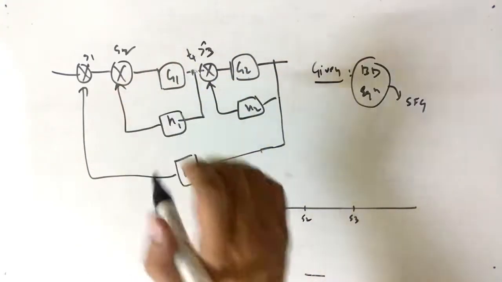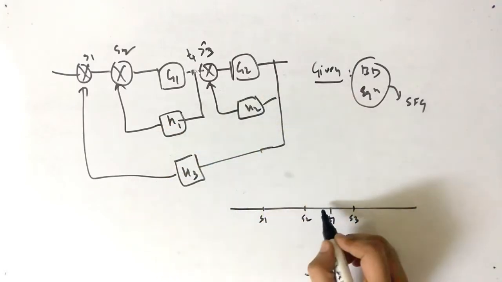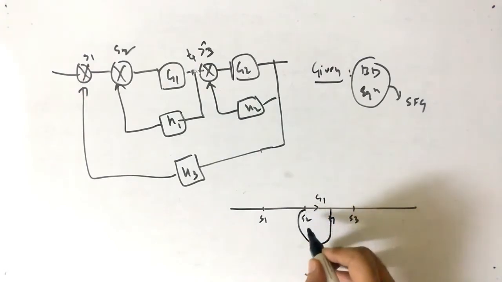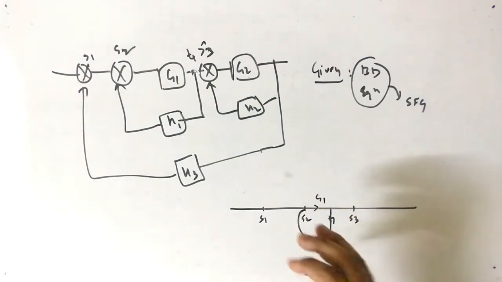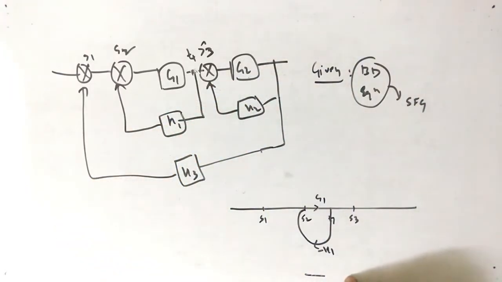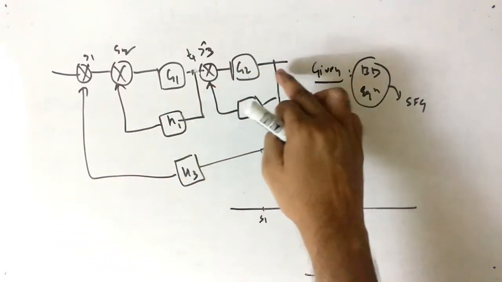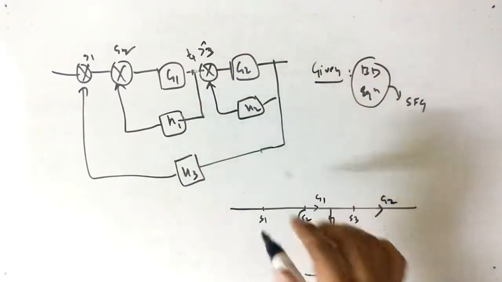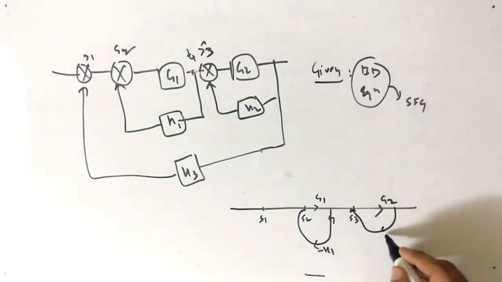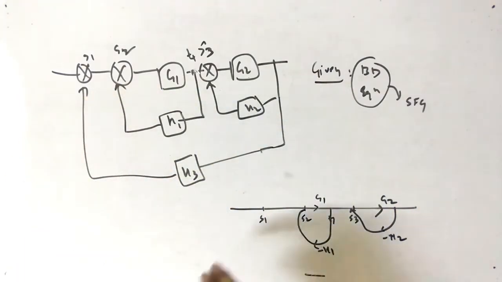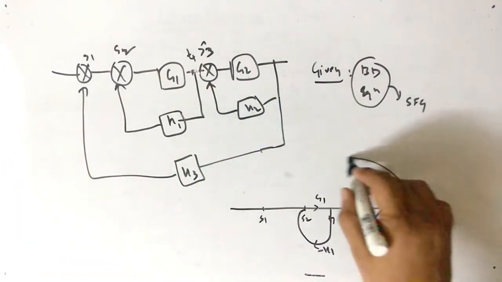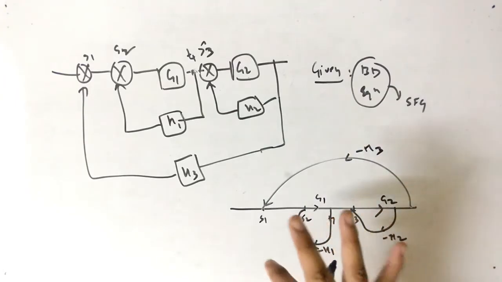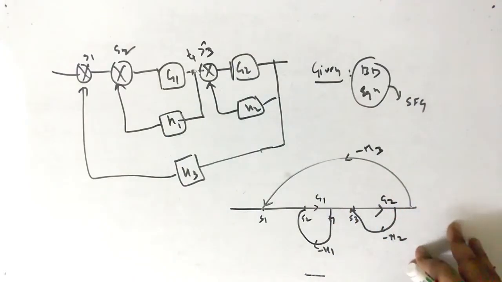Now from S2 to T1 you have the gain as G1. Correct? From T1 to S2 you have one feedback, and the feedback is H1. So minus H1 because this is a feedback. So negative H1. Okay. Then from S3 to output we have this, that is G2. Then from output to S3 we have the feedback as minus H2. Then talking about S1, from output to S1 we have the feedback, that is the negative H3. So this is how you can convert the block diagram into the signal flow graph.